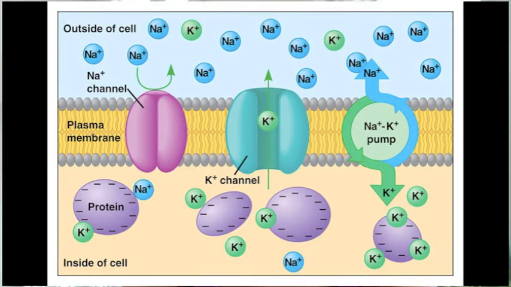Okay, so I'm going to go over resting and action potential. First, a review of membrane potential, which is the difference of charges from the inside and the outside of a cell. In almost all cells, the inside is negative, and that is from proteins, which have a negative charge, and the sodium-potassium pump, which pumps sodium out and potassium in.